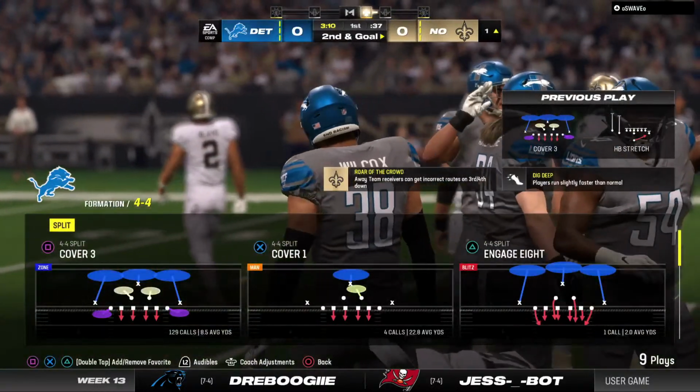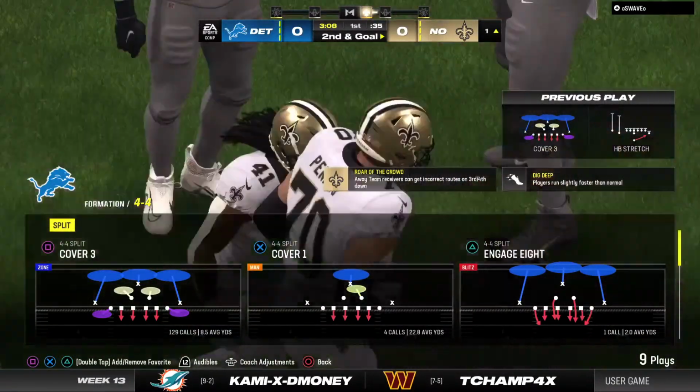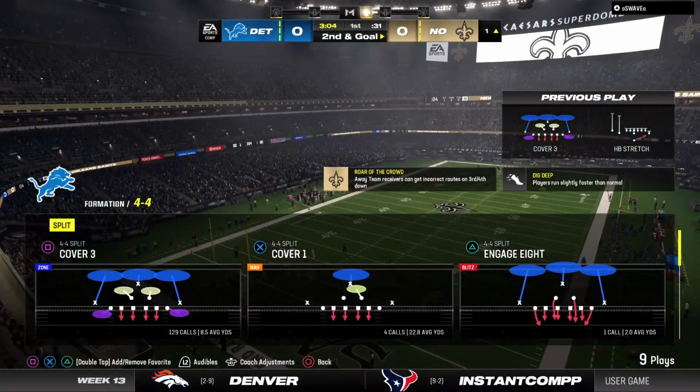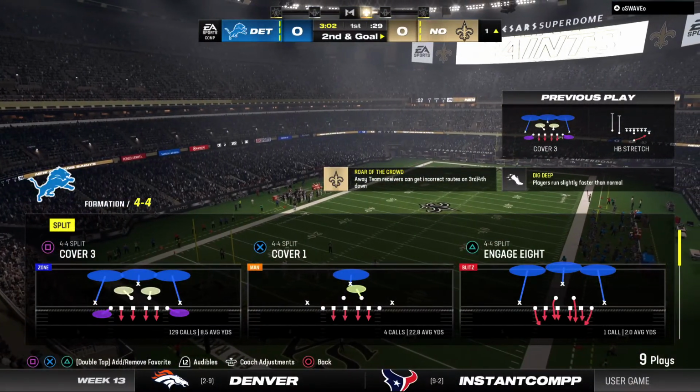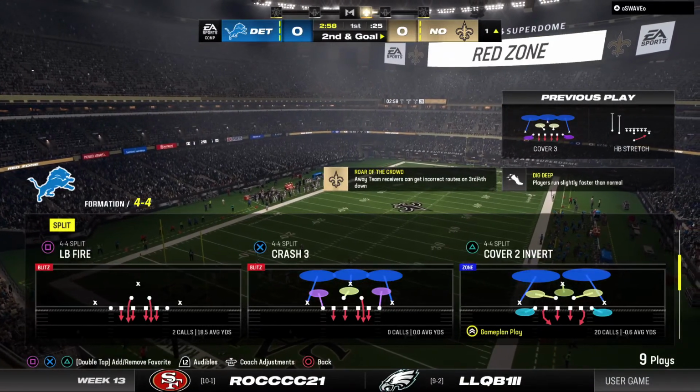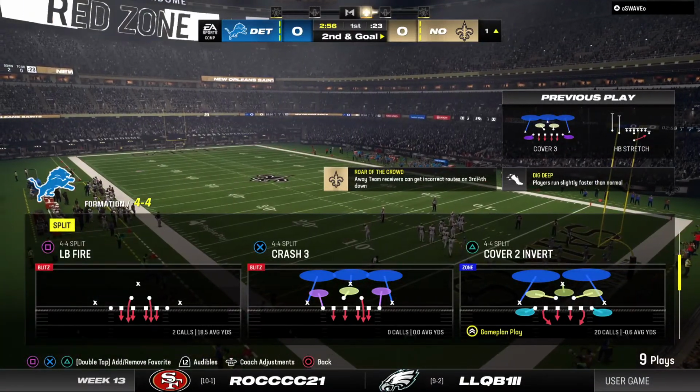And just a short gain that time as they're able to get him down. Only a yard on the pickup there. Second and goal. Here's where we need to see some tenacity from this defense, because they've been pushed right down the field on this opening drive. They've got to find some way to push back, and that's a good first step.